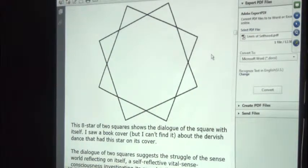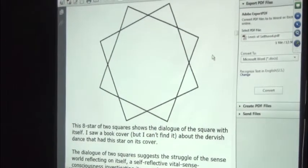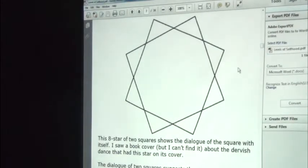And it's an entirely different thing. It's like a dialogue. That's what the word dialogue means. It means a conversation between two things. And there's a dialogue between two squares. It's entirely different from the square. The square is frustrating, and this thing is a way of doing things.